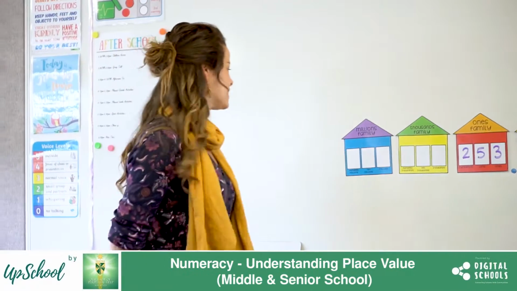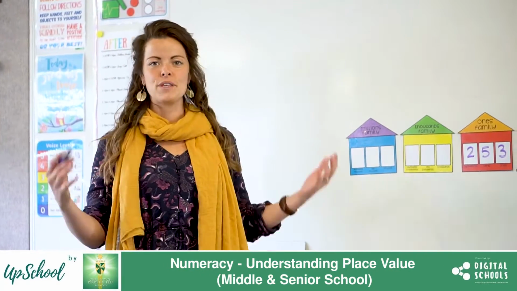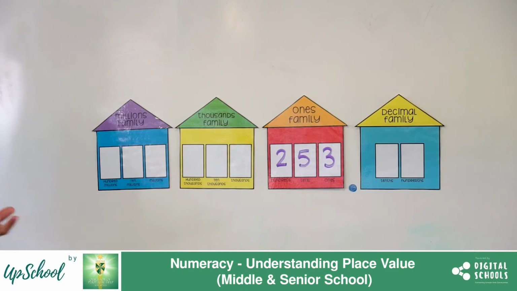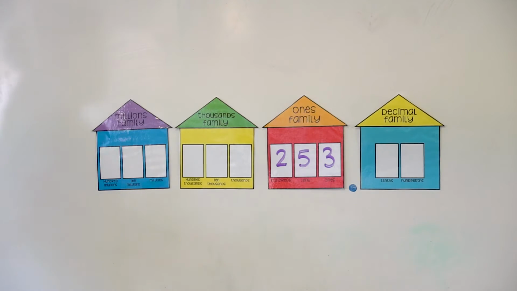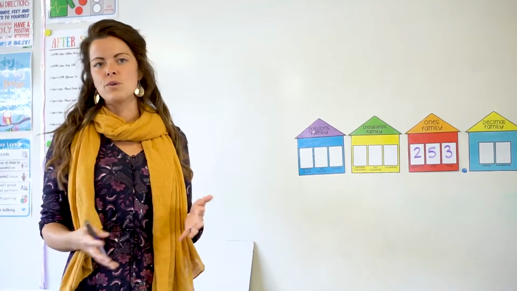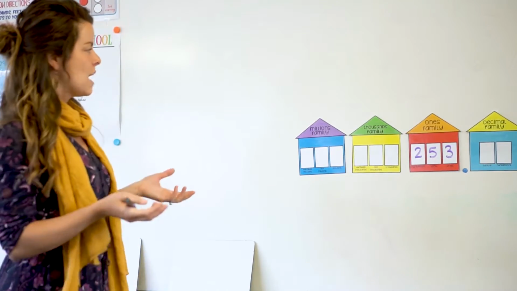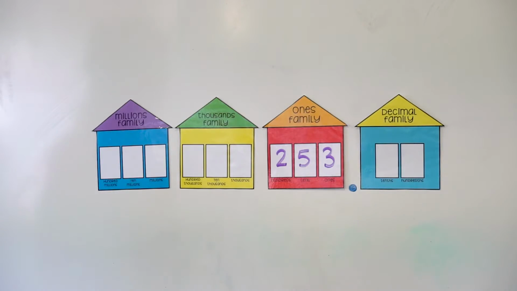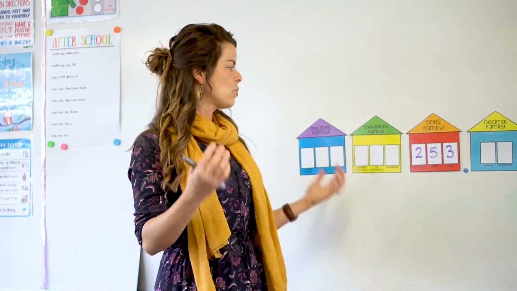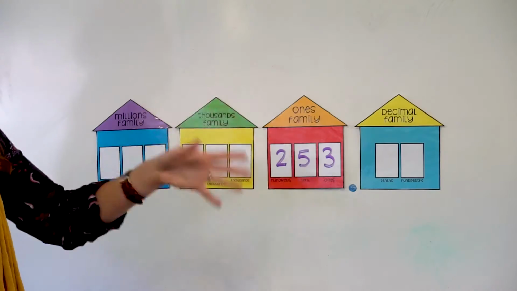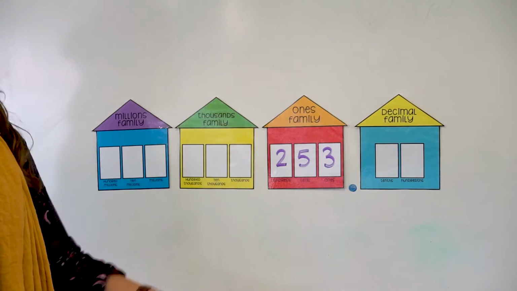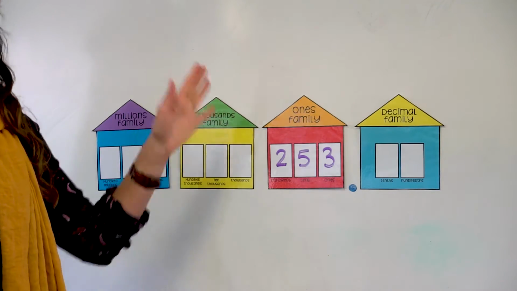This video is about place value within the senior level. Whenever we start off place value across any level, we always do a bit of a revisit, a review about prior knowledge and what we know about the place value system. So we would always start with talking about the language of what each column represents. So we have our ones or our units, our tens, our hundreds.